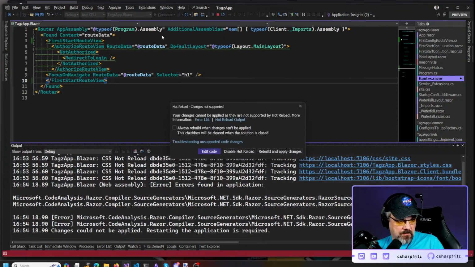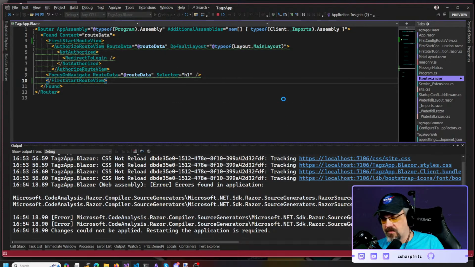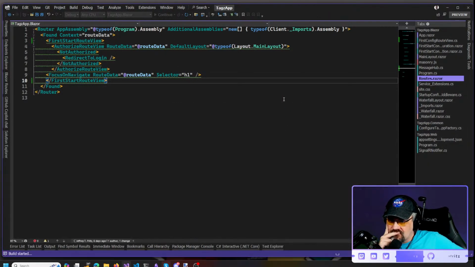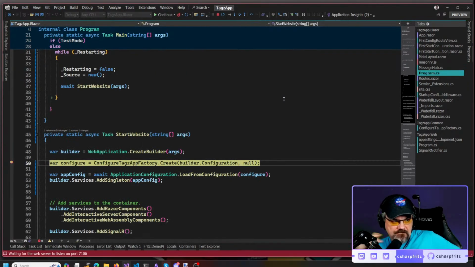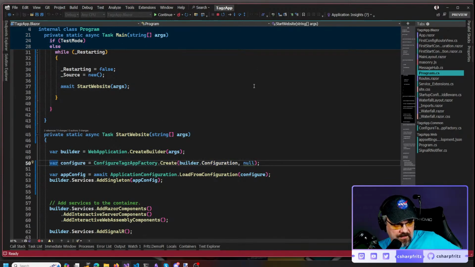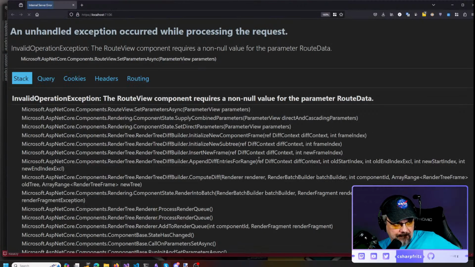I should probably include that one. Yeah, rebuild and apply changes. Go ahead. Build started. Here we go. I'm going to take the breakpoint off of that, and let's see what we get.